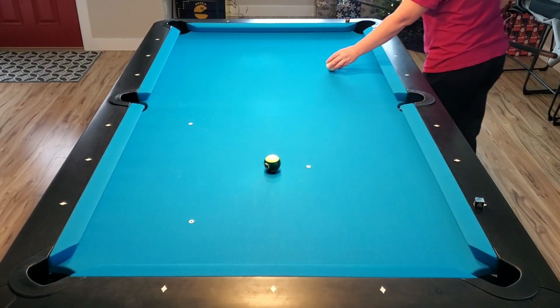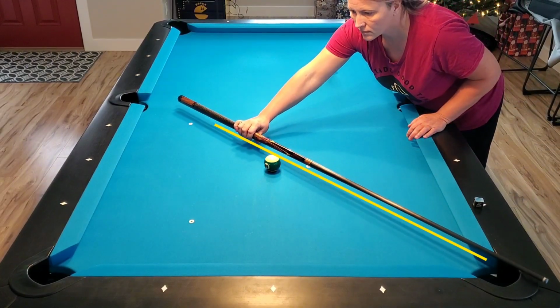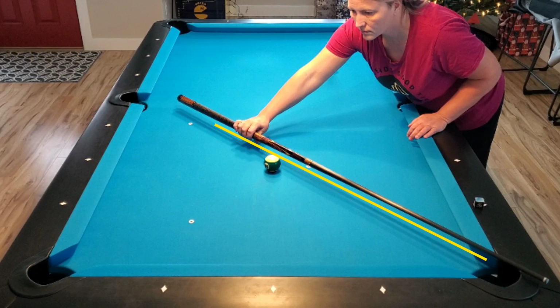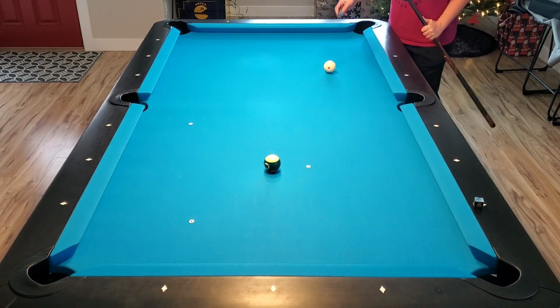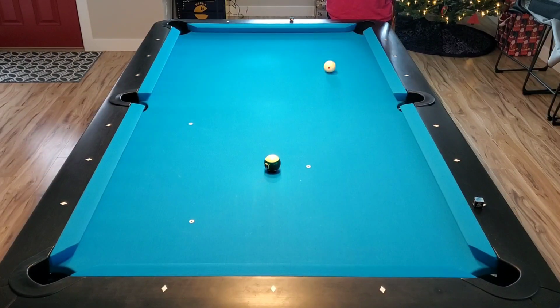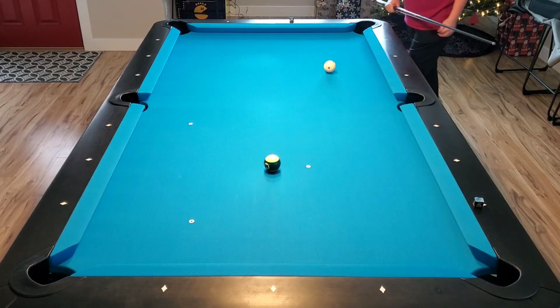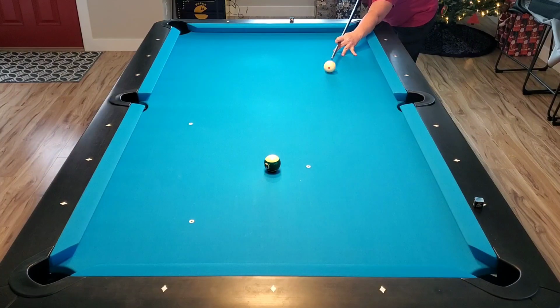Novice players frequently scratch when attempting this shot as well. This is because the tangent line runs directly to the corner pocket. When shooting the shot, remember that as the cut angle increases, the distance the cue ball can travel away from the tangent line decreases. So the higher the cut angle, the more spin you will need to put on the cue ball to prevent the scratch.